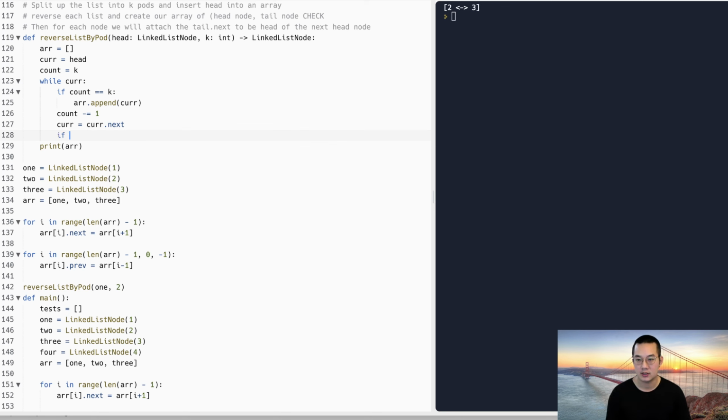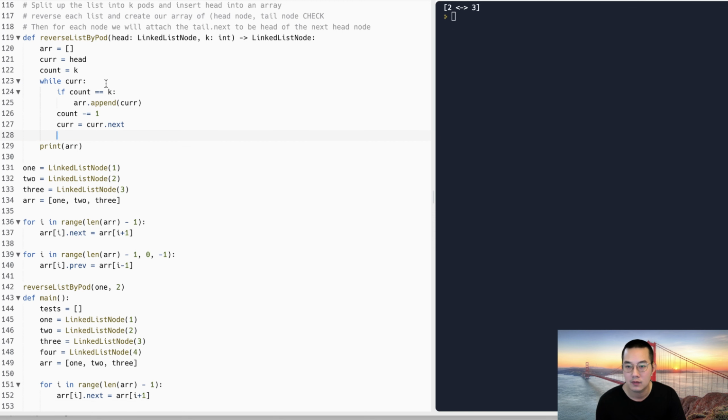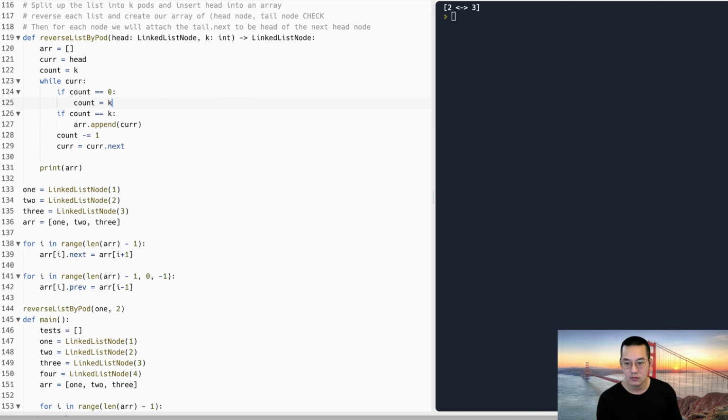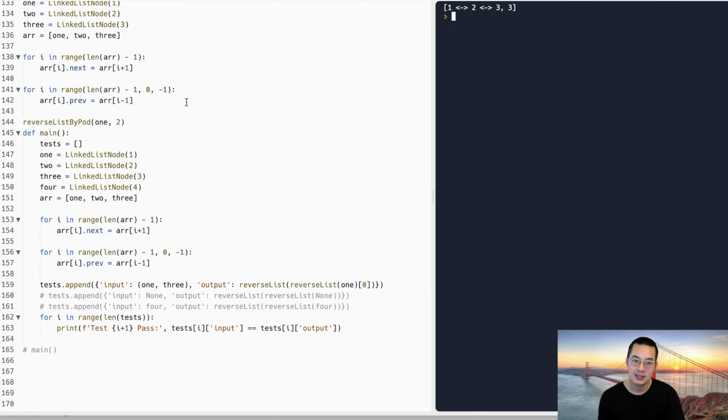If count equals 0, count equals k. Once it hits 0, then it will become k. I think this should work. Let's run it. Okay, so we have our first item and we have our third item. Great.